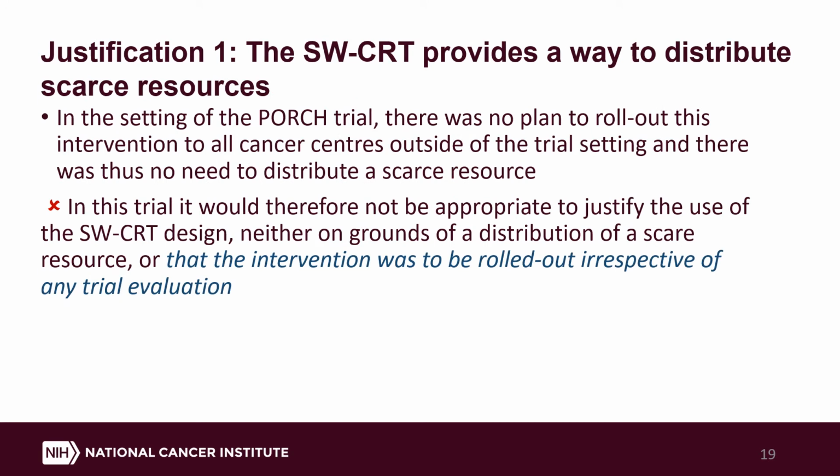So the first potential justification is that it provides a way to distribute a scarce resource. Now, in the setting of the Porsche trial, there appeared to be no plan to roll this intervention out to all the cancer care centres outside of the trial setting, and there was no need, therefore, to distribute a scarce resource. So in this trial, it probably wouldn't be appropriate to justify the use of the stepped wedge design on the grounds of the distribution of a scarce resource, or that the intervention was going to be rolled out irrespective of any trial evaluation, and the stepped wedge design was thus adding a randomisation robust element to it. So this is probably not a good justification in this setting.